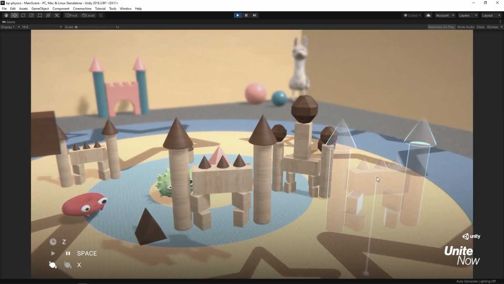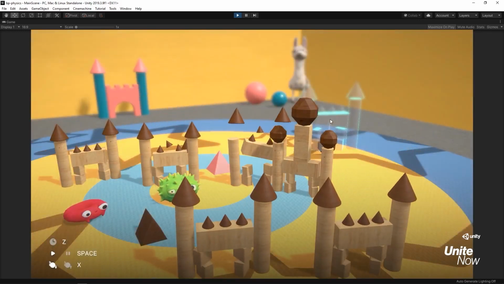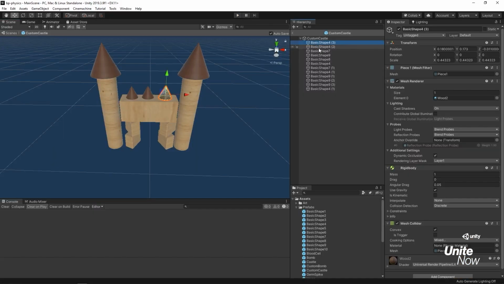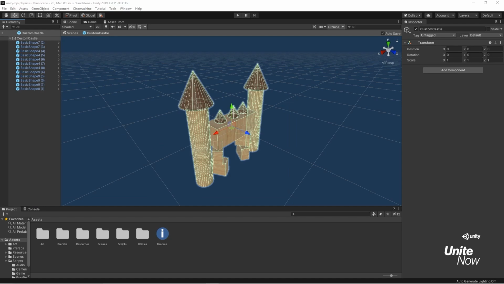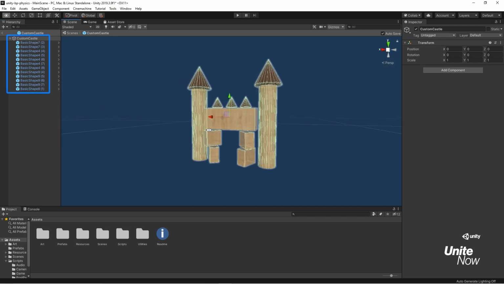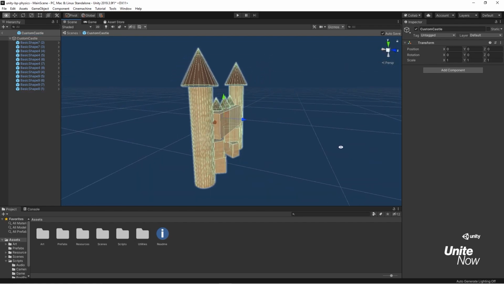When we instantiate an object, usually we do it based on something called a prefab. A prefab can be thought of as a template for an object which has been assembled previously and then saved. If you want to, you can create complex shapes by combining different 3D objects into a single prefab. For instance, this castle is composed of several prefabs nested under a single parent game object, allowing us to spawn them all together with one click.